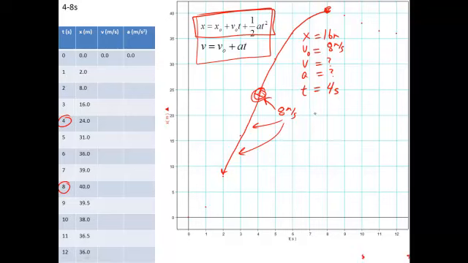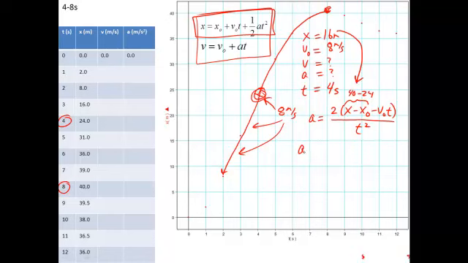It boils down to, if I solve that for acceleration, I get 2 times x minus x initial minus v initial t. And you might wonder where this part comes from. That's the final position minus initial position for that segment. So that was 40 minus 24. So again, that's where we get that 16 meters. Okay, so that equals 16 meters. And I'm going to divide that by t squared.